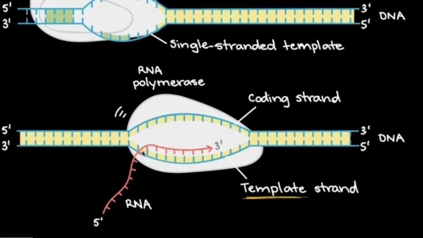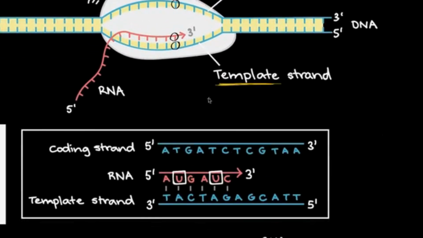But if you think about the information that RNA is actually going to encode, well, it's going to contain the same information as the coding strand of DNA, the other strand of DNA, because this nucleotide right over here is going to be complementary to this one over here, just as this nucleotide was complementary to that one over there. And you can see it in a little bit more depth if we actually were to add the nucleotides. So this is the template strand. If you have a thymine, well, on the RNA you'd have the adenine. And look, on the coding strand of DNA, the one up here, you would also have an adenine.